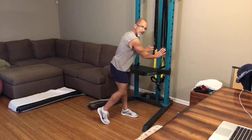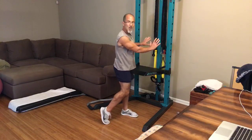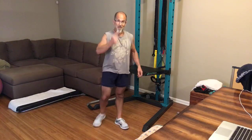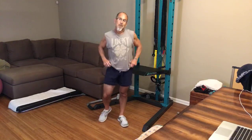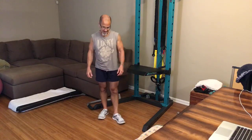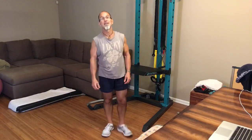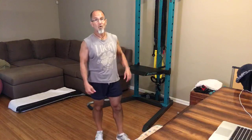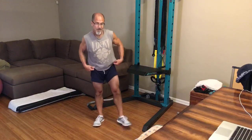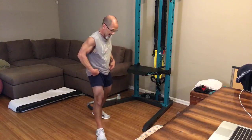Okay, we're gonna step aside from the SCULPTAFIT Home Gym. We're gonna top this off with one of my favorite body weight moves that I love doing when I travel. Love doing when I'm on the road at the hotels, the playgrounds. That is the pistol squat.